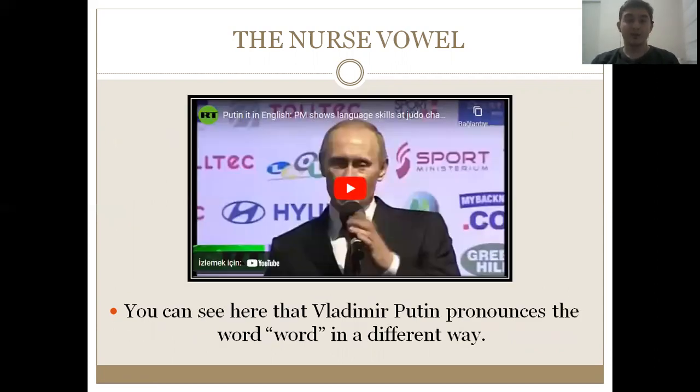If you have completed the course, I'm 100% sure you've seen this example. But if you haven't, I'm going to explain it to you. In this example, you can see that Vladimir Putin is in a match, I guess, and he's giving a speech to the people of Vienna. He says that he's going to say two words to the people of Vienna.